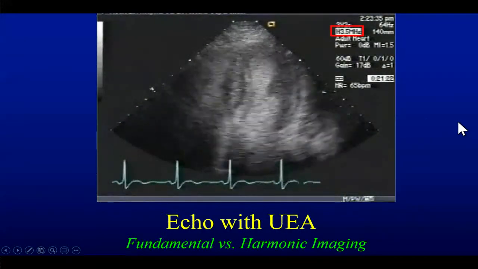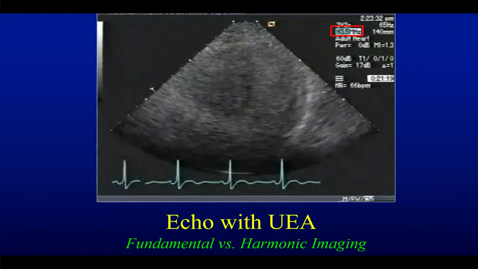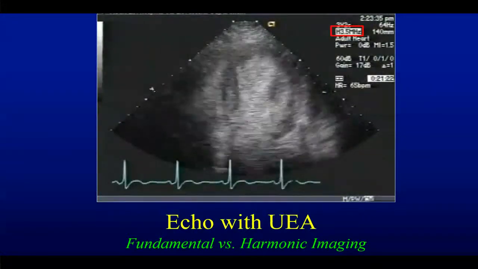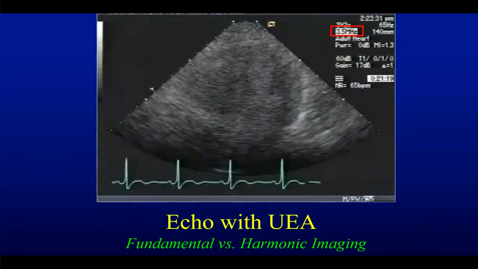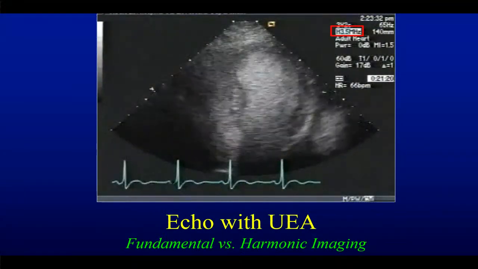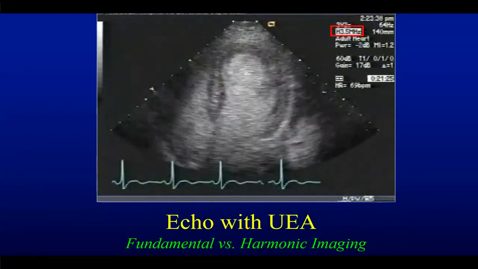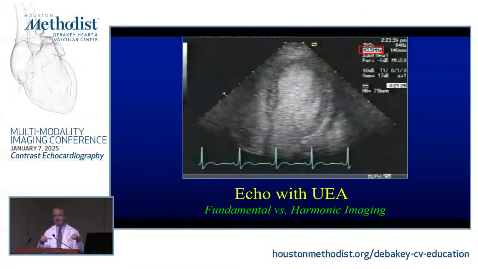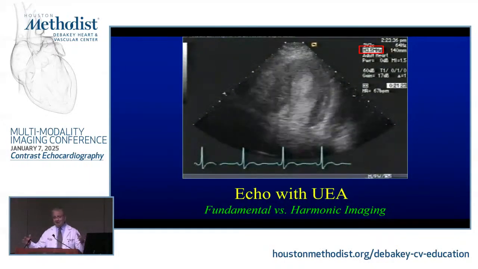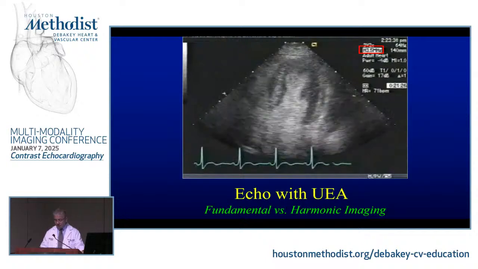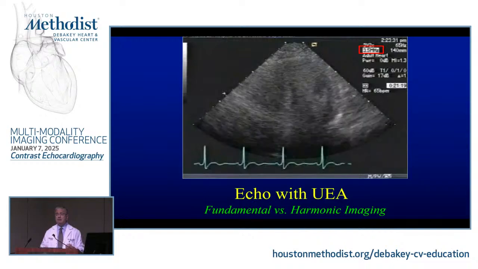H is on. And H is off. All right? On, off, basically. Which tells you that for you to be able to see the best contrast and take advantage of this vibration, excessive vibration of the microbubbles, you have to use harmonic imaging. Again, interestingly enough, nowadays we use harmonic imaging in almost anything, so you don't have to turn it on and off, but it is optimized for contrast usually for you to be able to see that. Got it? Okay, these are the major principles.